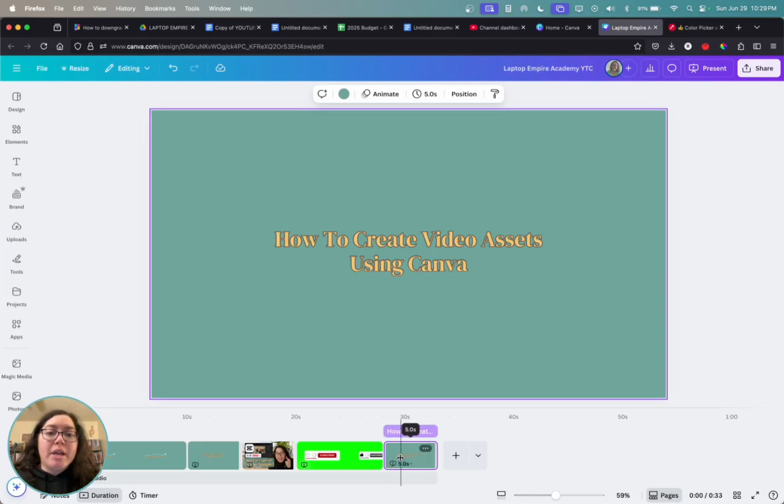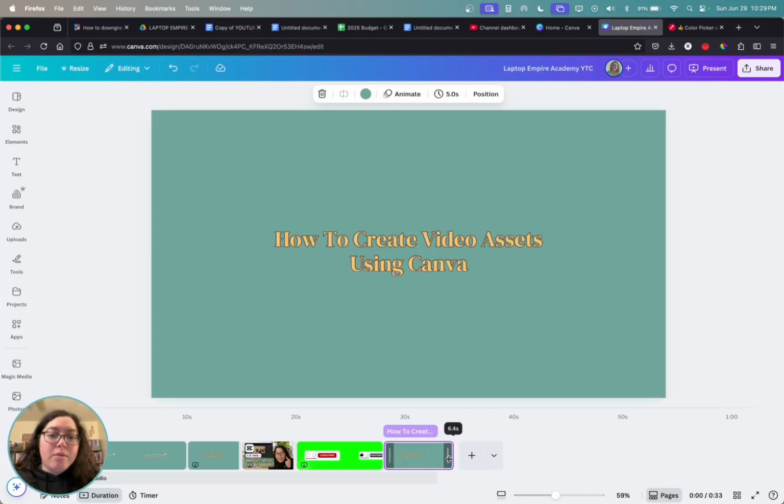Okay, so this is our page that we're working on, and if I want it to be longer or shorter, I can just click on one of these end pieces to drag it in or out. And in my case, I know that I want it to stay at 5 seconds. I'm happy with that. This one was 5 seconds, and I actually ended up shortening it when I was editing my video in CapCut.